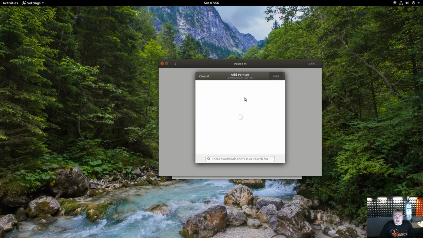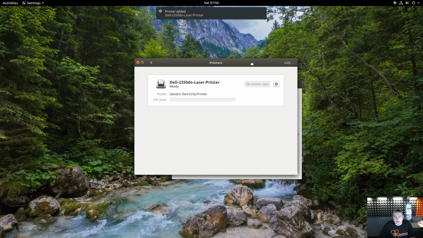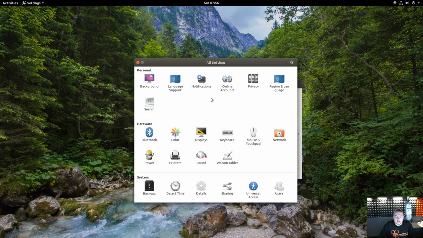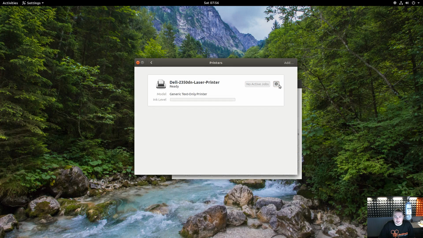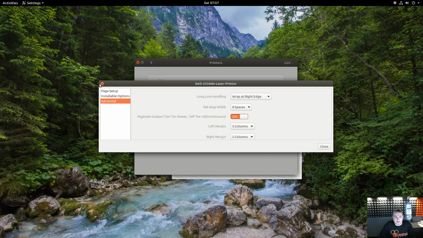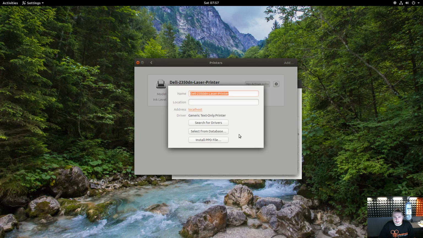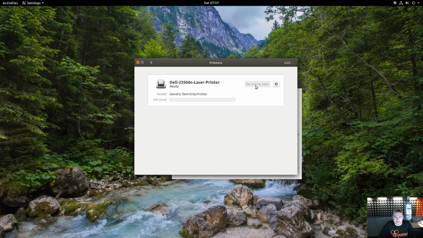I wonder if it'll find my network printers. Let's see how good it works for this. Hey, there's my Dell. There's my HP LaserJet. Identified the Dell. Let's add it real quick. Oh, that was fairly quick. Installed it. It says ink level, but it's a laser printer, so it's toner level. But we'll send a test page. Let's see if that actually works. Looks pretty straightforward. Close. Apparently they don't have the test page option in here. So we'll use it as default.